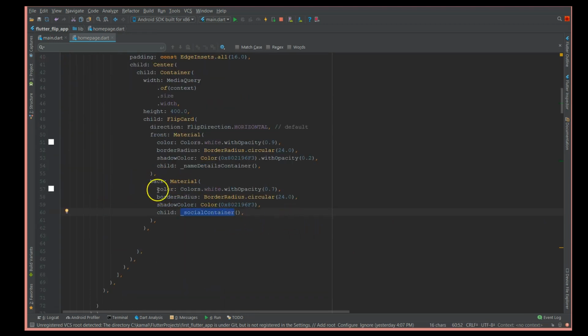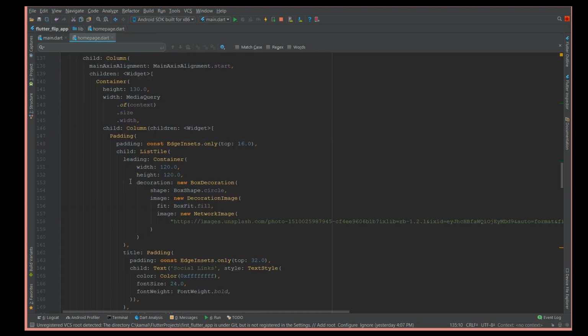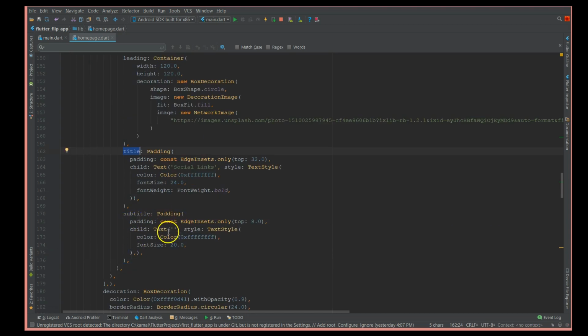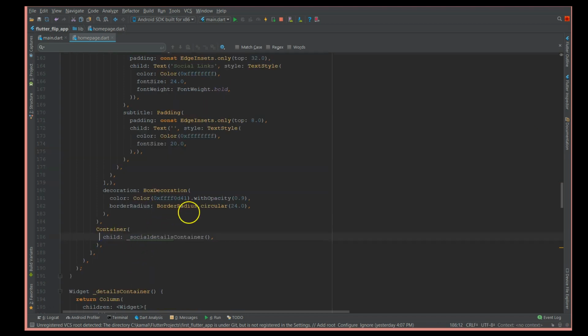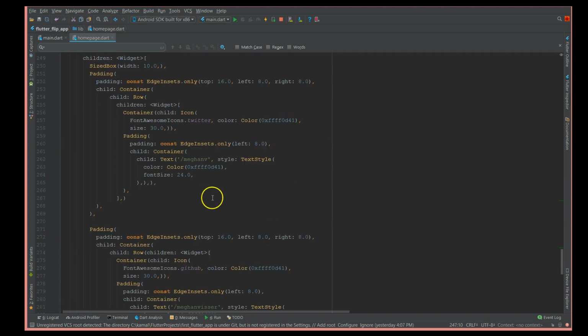In a similar way, for the social container, which is the back side of the card, I've used a similar kind of structure, which is a container of a similar height. If you want, you can change the height. Anyway, while flipping, it really doesn't matter, and the back content doesn't get displayed or anything as such. It's only when you click that the back container is displayed. So I've given similar details like the front, with the list style, leading and the title. But the subtitle is empty in my case because I didn't want to give one, since it's a social icon. And for the details section, I've added the social icons, which is nothing but a container, and I'm using a font or some icon here, like the Twitter one, and some text in it.